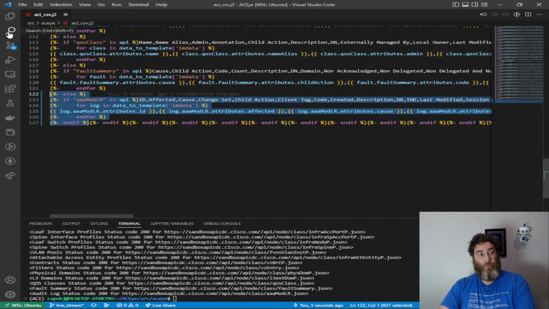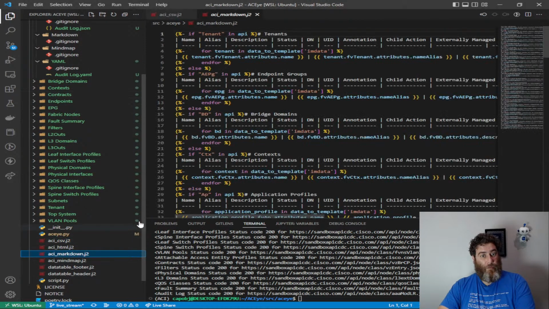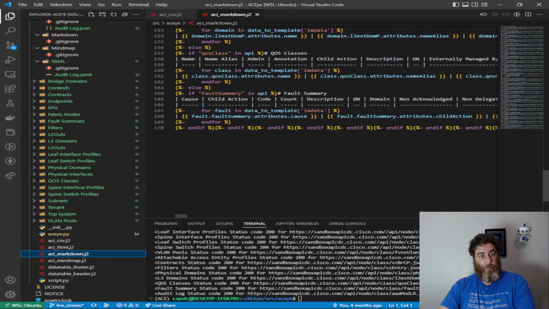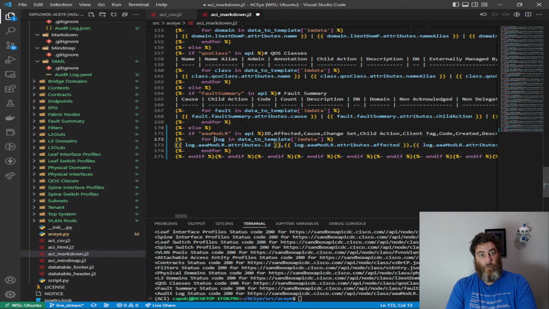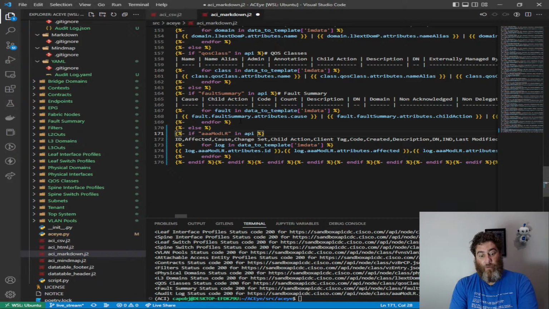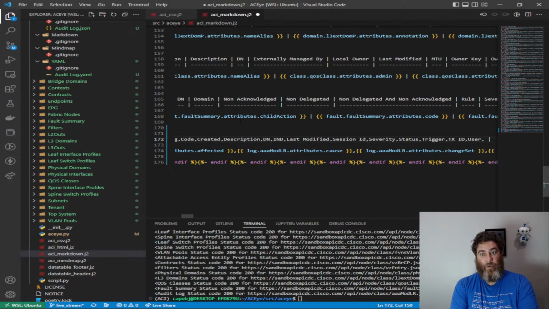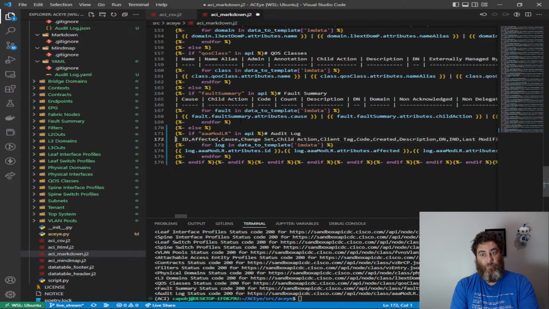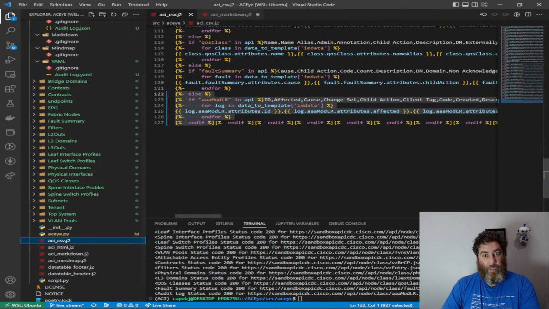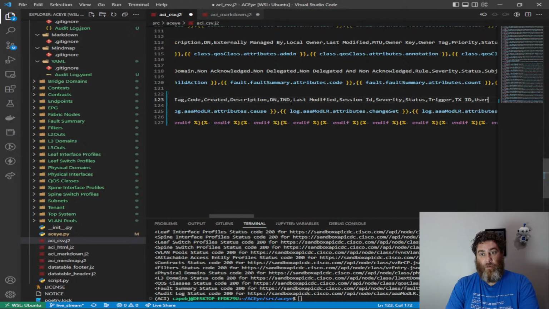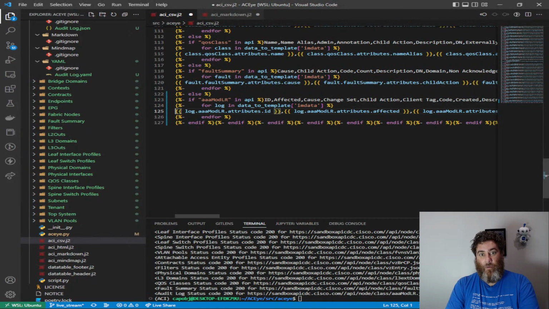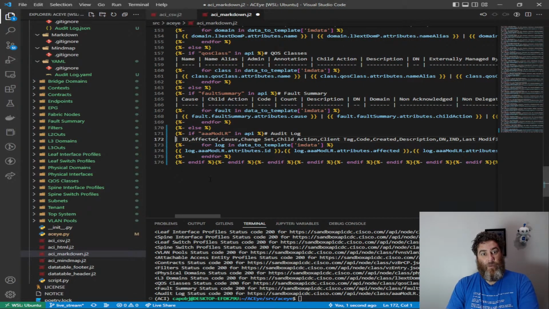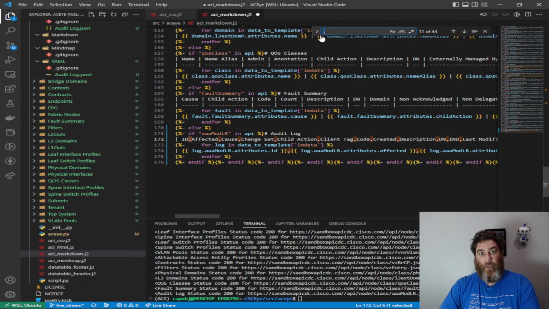Let's do the markdown. And we add a header called audit log pipe. Oh, I see I made a mistake. I left a trailing comma in here. Okay, that's fixed. Find that pesky comma and make it a space pipe space.